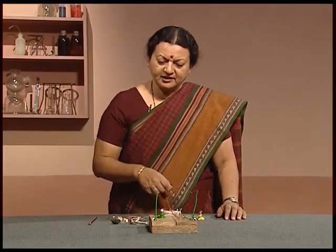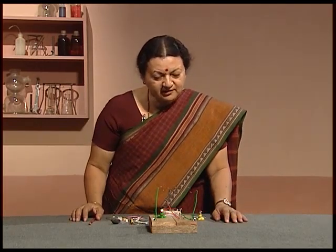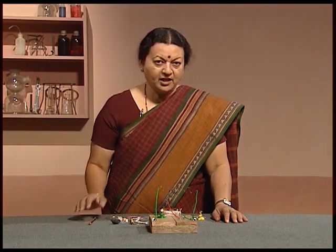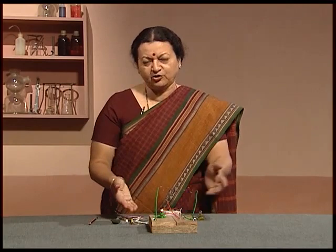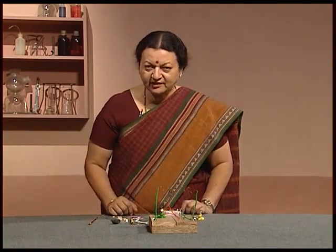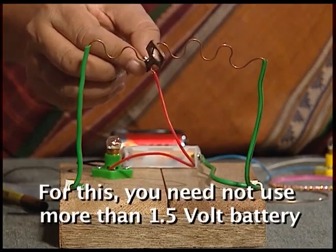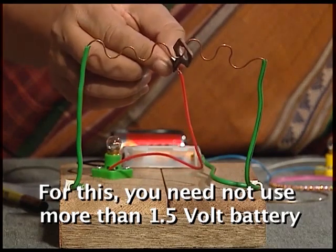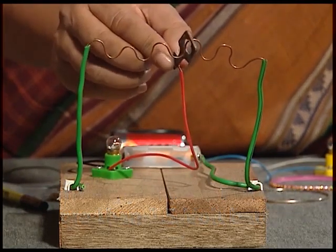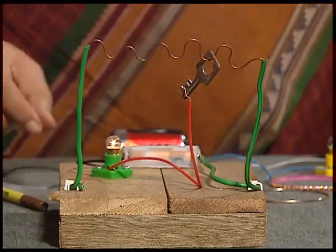This circuit can be used by you to check the patience of your friends. You can have a game to say how steady is your hand. You can do anything with it. You can probably put it up at the fete and check whether their hands are steady in taking the keyhole right across here without lighting the bulb. Because this would mean that the circuit would get complete and the bulb would glow.